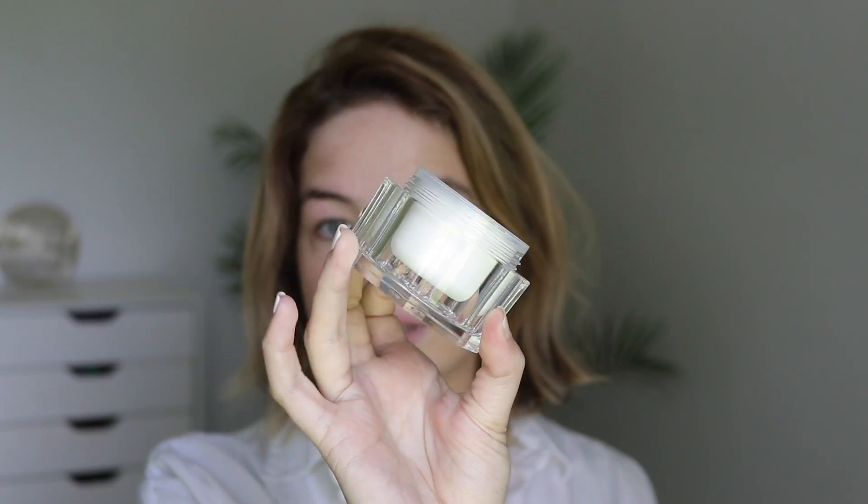I'm starting with Charlotte's Magic Cream as my moisturizer. I have tried this in the past, and I have to be honest — it wasn't my favorite from what I could remember. But a lot of people said give it another chance, maybe you got a bad one. I've also heard that the American version of Magic Cream is not the same as the European version. I'm going to go ahead and apply this as my moisturizer. It feels nice, but if I remember correctly, I thought that it itched my skin — like I had some type of reaction to this. Fingers crossed it doesn't happen again.